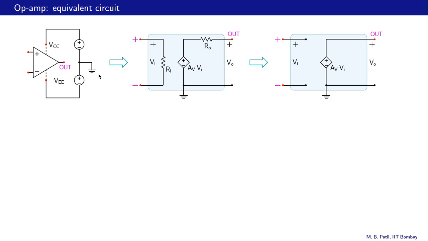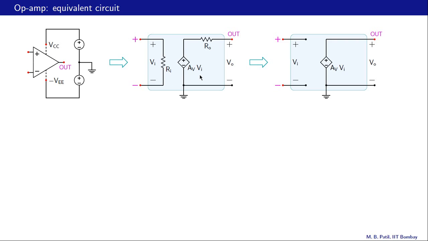Now let us look at the equivalent circuit of the op amp when it is operating in the linear region, and we will look at what we mean by linear region very soon. So here is the equivalent circuit, and you notice that its simplicity is really striking as compared to the internal circuit of the op-amp that we saw in the last slide. All we have is three components: this resistance, this voltage controlled voltage source, and this other resistance. This is the input resistance connected between the non-inverting and inverting inputs of the op-amp, these two.